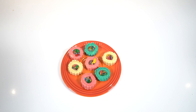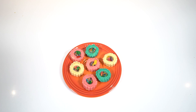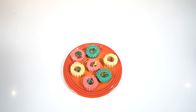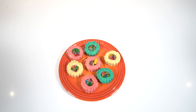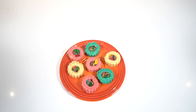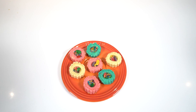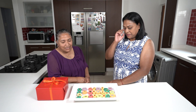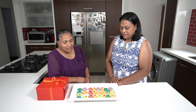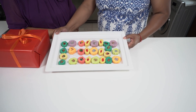Hi guys, it's Praneesh here and I must come on with apologies. The clip of Hazel decorating the barfi unfortunately didn't save to the memory card, but I just wanted to show you how the barfi looked at the end. Hazel did a few colors and used almond flakes to decorate them, finishing them off with a lovely vibrant look. We've come to the end of another special day with Hazel, just in time for Diwali, making more sweet items for our platters and giving everyone more ideas for Diwali.